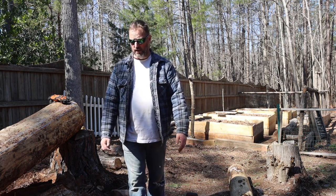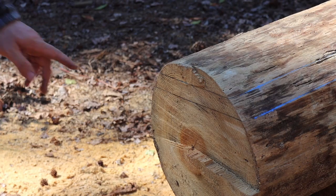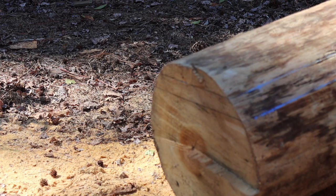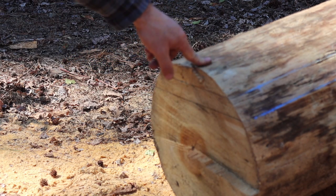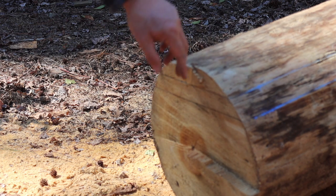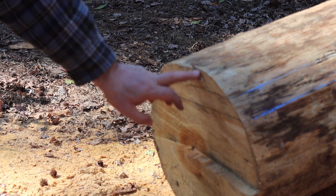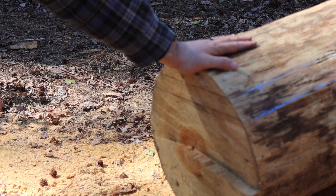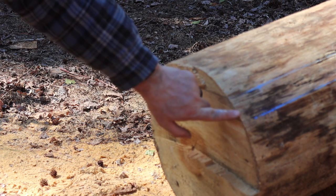So let me show you what I did to be able to make these freehand cuts, and then we'll see how it turns out. What you see here, I made a level line across here and did the same thing on the other side. I did a short square line off each side here so I could put my chalk line on it, snap a nice straight line. Then I came down 1.5 inches, and another 1.5 inches, so 3 inches total. Did the same thing again. So this will create my crown piece with the full live edge. And then that'll be my first usable board down there.